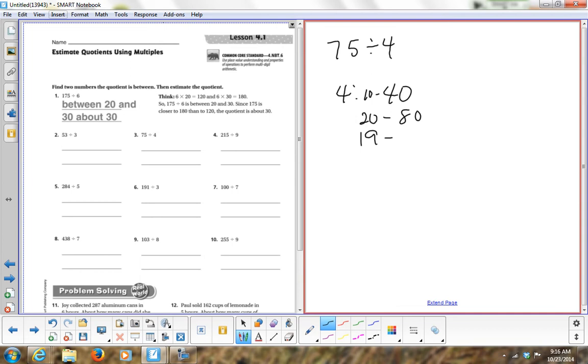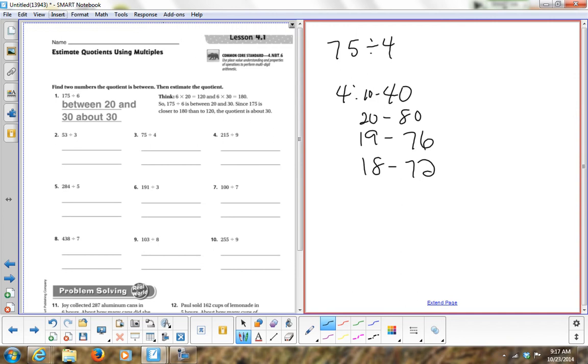And I'm going to go 8 minus 4. 8 minus 4 is what? 75. Okay, so for those of you that can't do it in your head, it's 80, 79, 78, 77, 76. Okay? But it's still higher than the number, right? And I need 2 numbers. I need 1 high and 1 low. So I need to go down 1 more. So I'm going to go 76, 75, 74, 73, 72.